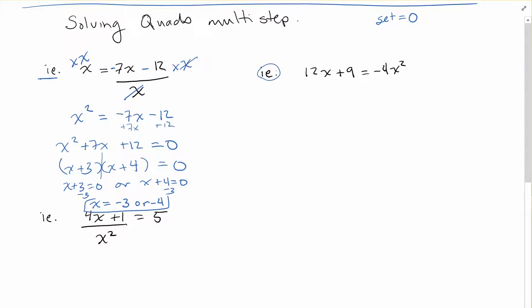So, in the example over here, I'm noticing I have a quadratic, because I do see my x squared already, but same thing here, it's not set equal to 0 yet, so that's my very first step. I need to set this equal to 0. And I do see the x squared is over here, but if I decide to move these terms, I'm going to still have a negative x squared. So, for me, it might be nice to get rid of that negative x squared, versus over here, I saw that was a positive x squared, so it's easier for me if I move stuff over towards it. So, if I instead go plus 4x squared, because the opposite of minus 4x squared is plusing 4x squared. Thinking about terms, that won't add to anything, so I just have 4x squared plus 12x plus 9 is equal to 0.